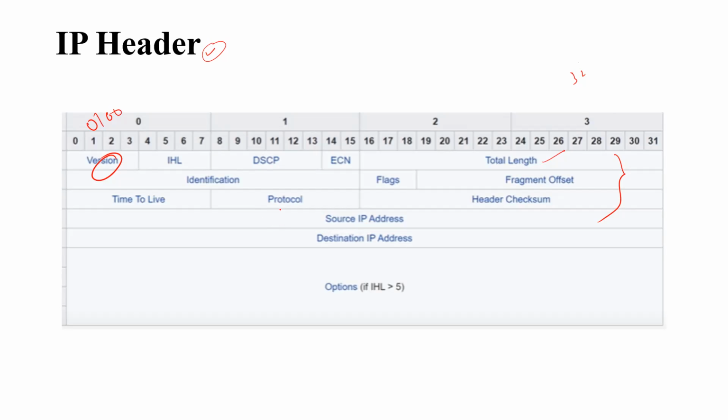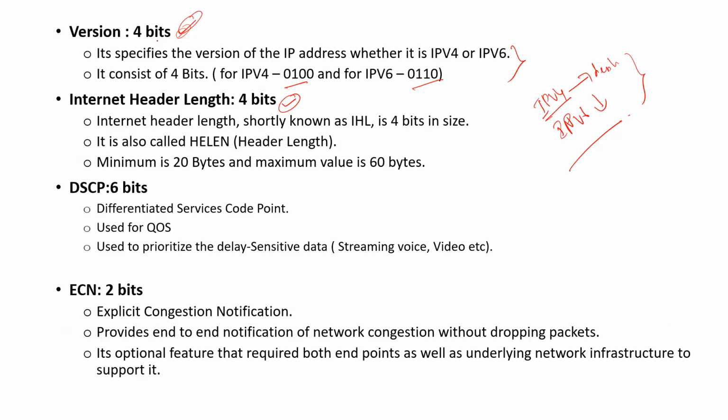So we were discussing the IP header. This is the IP header diagram. Here we mainly have IP addresses, source IP and destination IP addresses. Apart from source IP and destination IP, we'll have some other things also, that is version, IHL. We'll discuss all these things. Here I'm defining how many bits the version is, how much data internet header length takes, and so on.